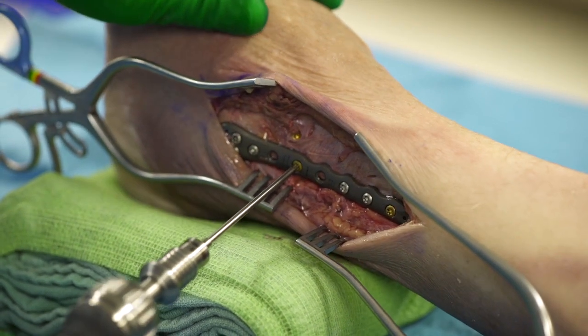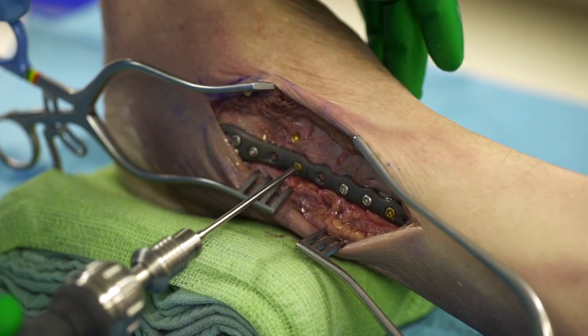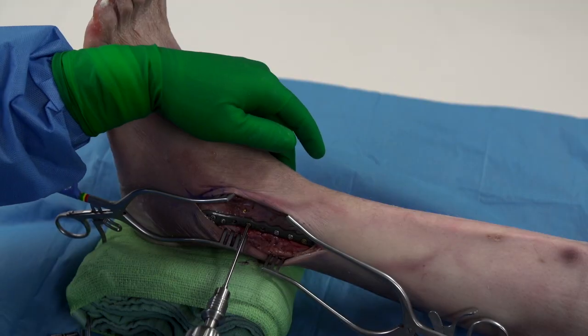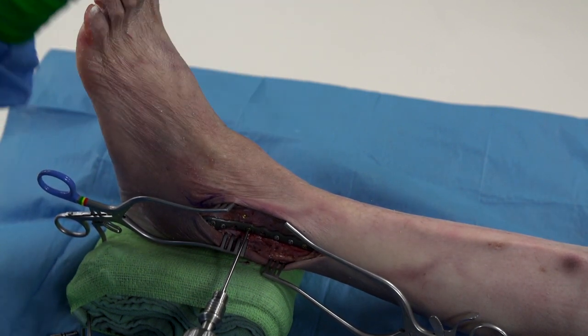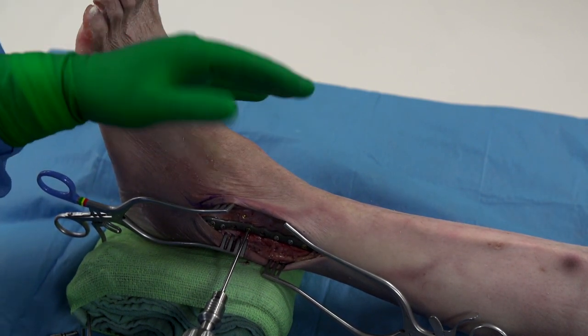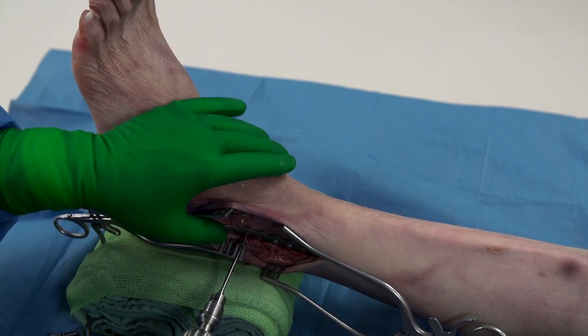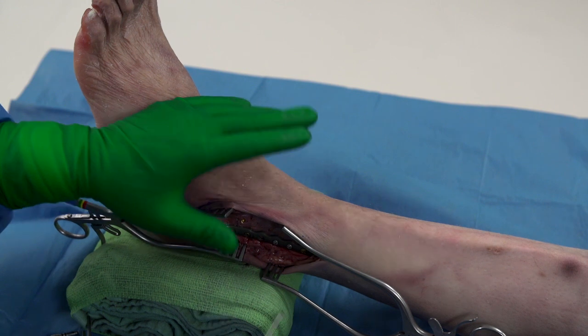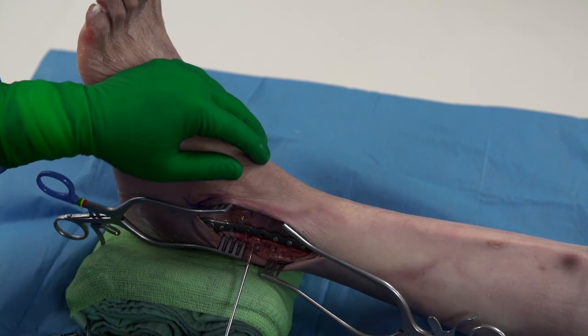You can see how powerful they can be. They can actually distort the plate. See, the grip is so powerful in the tibia that if you do not pay attention, if you have to do this under fluoroscopic guidance, if you do not do that, you can be too powerful and actually distort the plate and the fibula too. So you can overdo it. So be careful about that. So you can put another screw here.